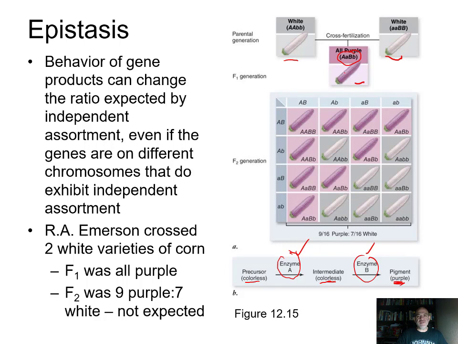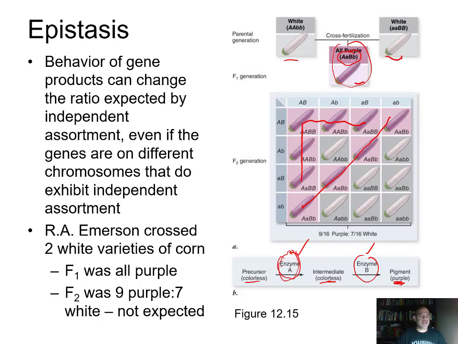And so when this experiment was run, where we crossed the F1 generation here, heterozygote for both characters, and you run that Punnett square the way we did, you get a 4x4 Punnett square, and you can see the ratio that he got was 1, 2, 3, 4, 5, 6, 7, 8, 9. He got 9 purple to 7 white, and this is not a 9-3-3-1, and the explanation is that you have more than one gene that's involved in expressing the trait that you're looking at, which is purple color here.